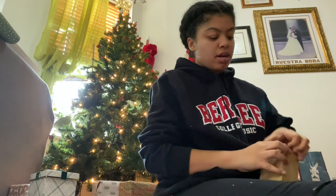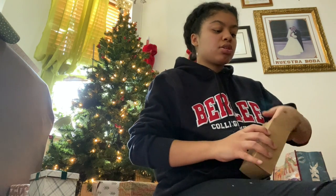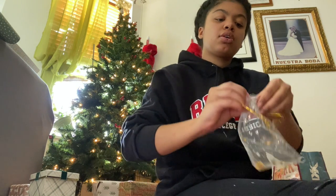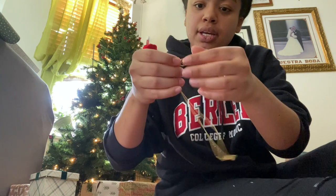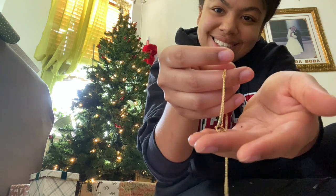So this one is not wrapped, but it's still something that I got. For my friend, Julia, I got her this cute crystal tree from the market. Super cute. And I also got her a necklace that actually matches a tattoo that she has, which is really cute. So, thought of her. Look, I'll show you right now. I have glitter on my hands, but it's a wave necklace.